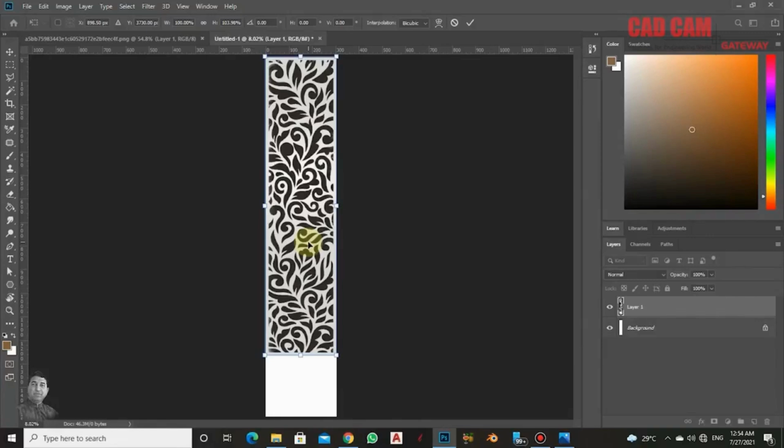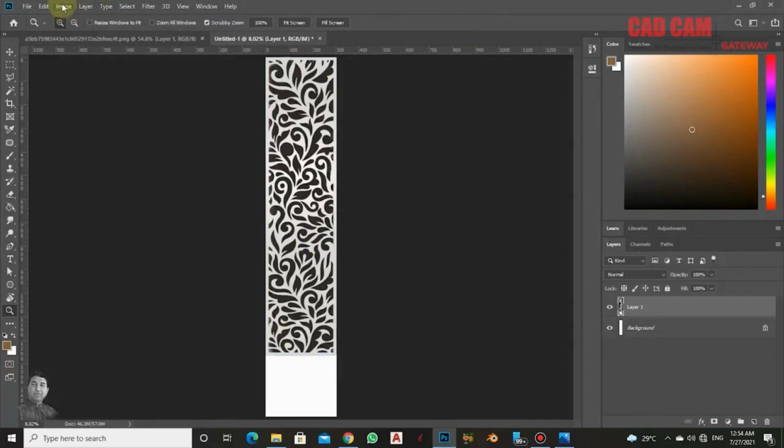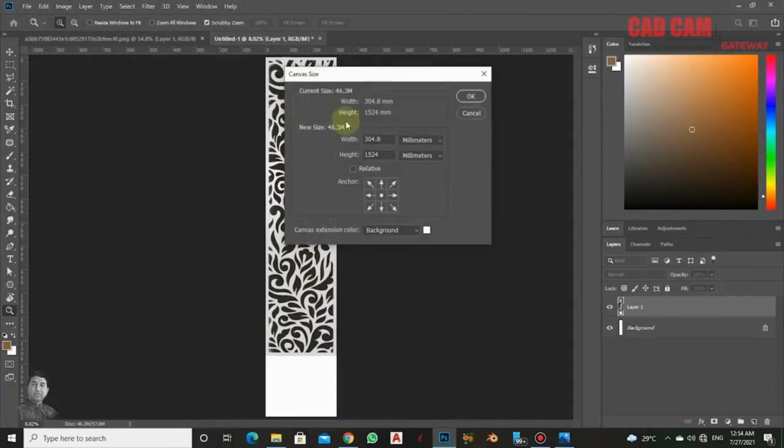So this is the method to straighten or flatten a picture in any skewed form. Here I click OK. If I need to change the canvas size below, you can see just go to Image, then Canvas Size. In Canvas Size, switch to inches. If I don't want to set it to 60, I can make it 48 or make it 4 feet.